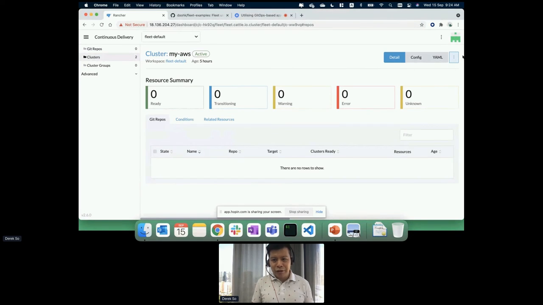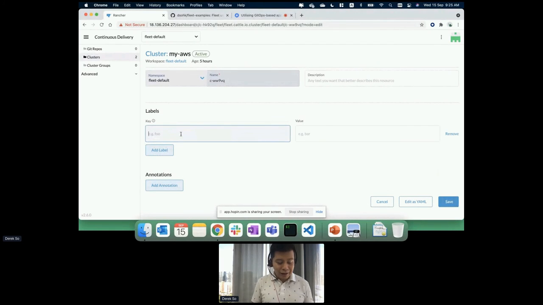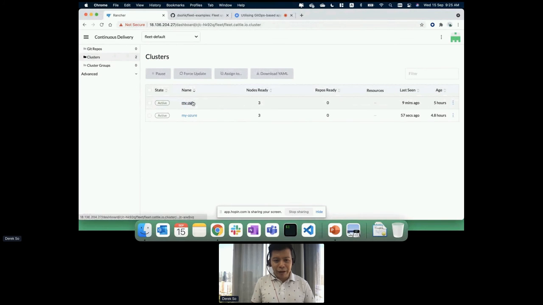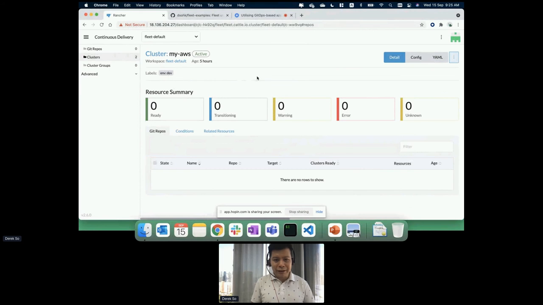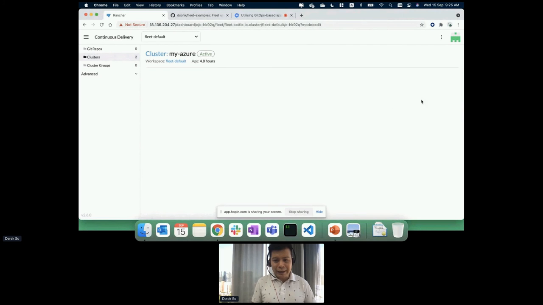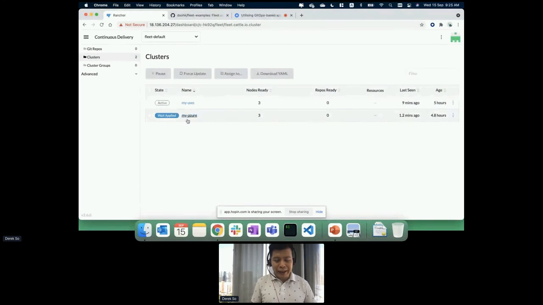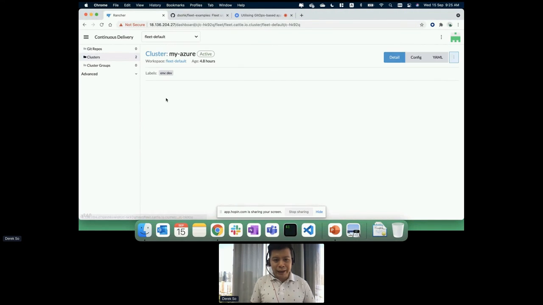Right now, they don't have much label, but what we can do is edit the configuration, and then we can add a label here for this AWS cluster. For example, environment equals to dev. And I have a label for AWS, which is environment equals to dev. And likewise, I'm going to do it for Azure as well. So I just added the configuration, add a label, environment equals to dev. So I have two clusters with the same label right now. Once I've done that, it applied, and then Azure would also have the same label key here.